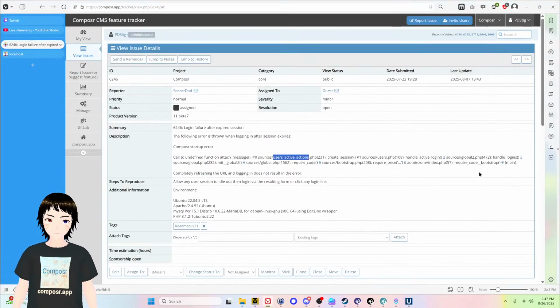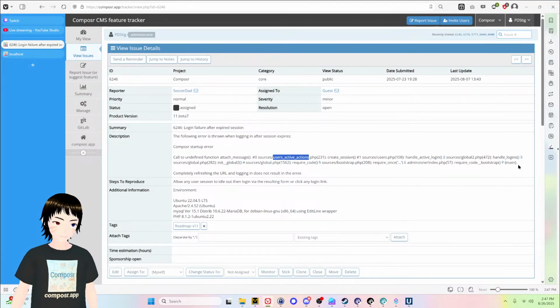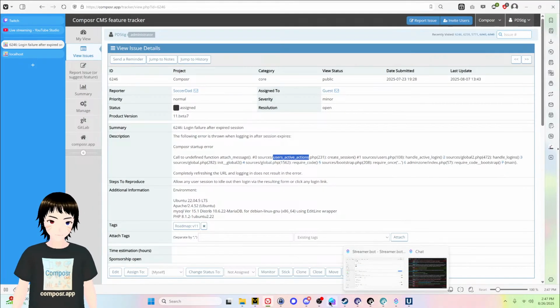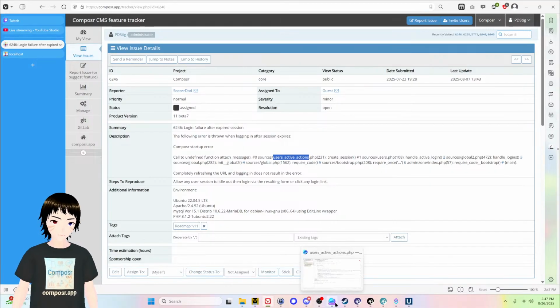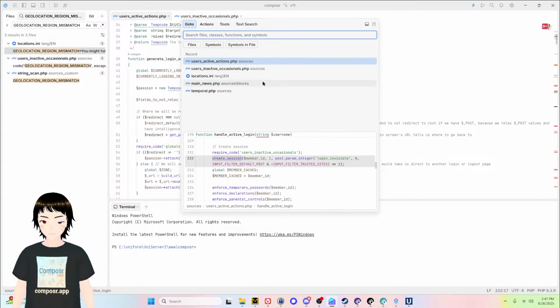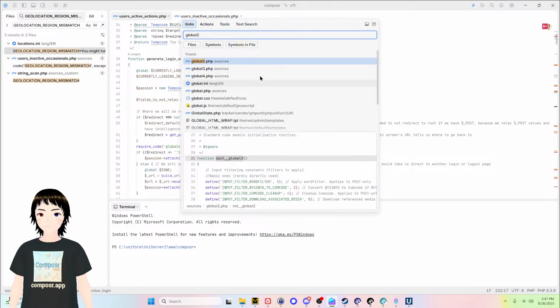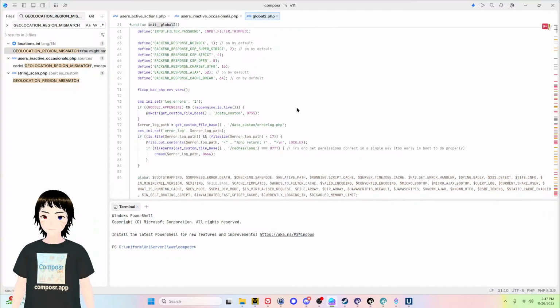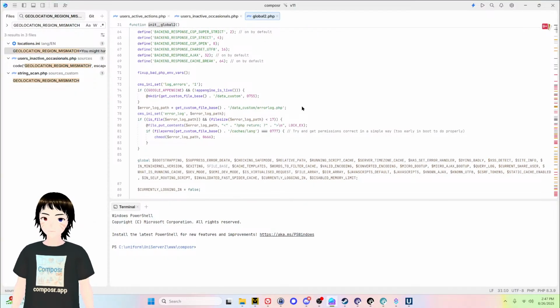Let's check the stack trace here. Let's see if we can go back again. We load the bootstrap. We load global 2. Let's check init global 2 here and see if init global 2 loads in site.php, because I can't remember off the top of my head. Okay, we have a bunch of constants.